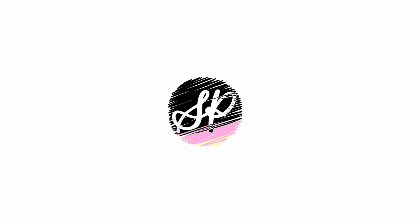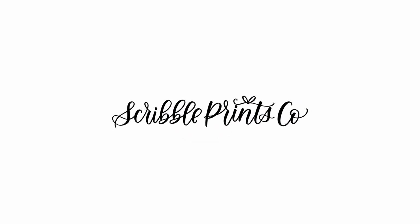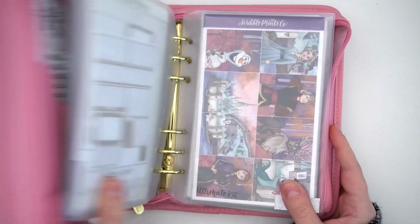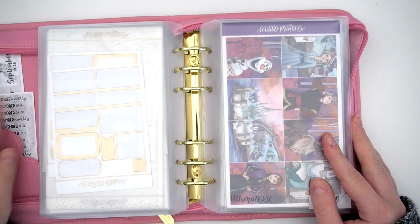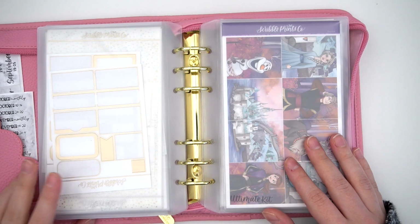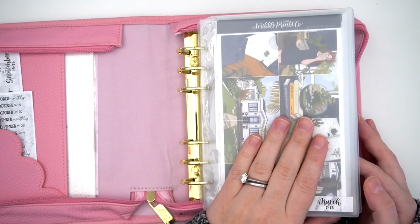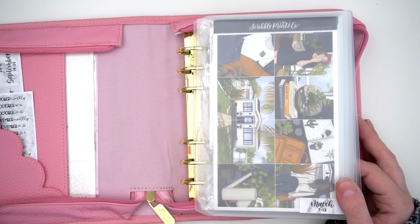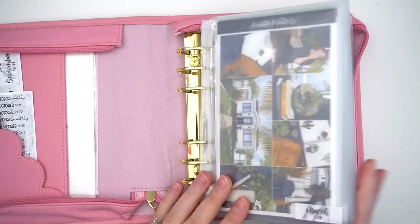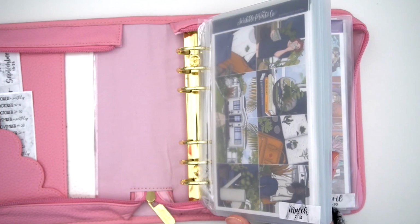Good afternoon. I am going over the April kit lineup for my planner, and I actually moved my kit lineup to a Print Impression planner keeper just because I thought it would look super cute. I'm using the Print Impression planner keeper with the little plastic sleeves that he offers. I'll try and link it down below, but I thought that this was a cute way to use this, and I think it displays my collections in a really fancy looking way.